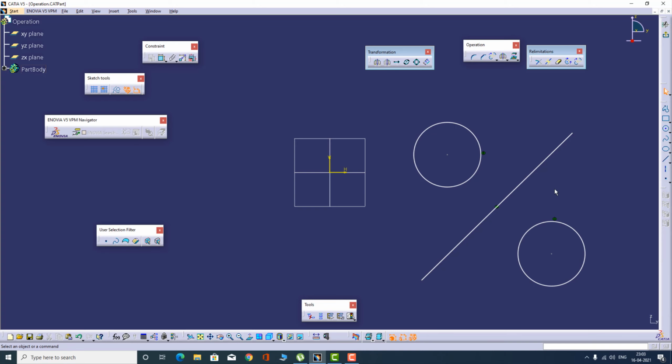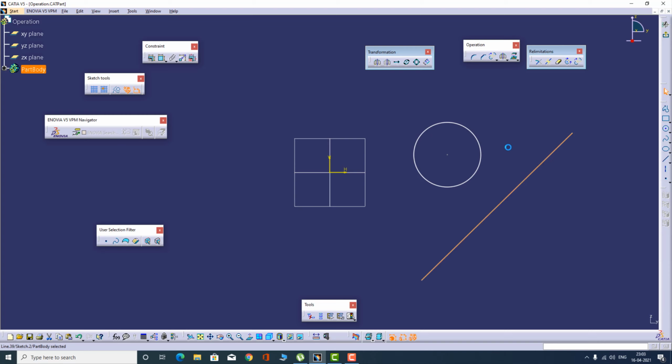So it will basically mirror. This is much like the symmetry constraint that we applied using the constraint define dialog box. This is just like that. Either you can create entities and then apply this constraint, that is mirror constraint, or you can create an entity and mirror it about an axis. It's basically the same thing. Too many ways to skin a cat.